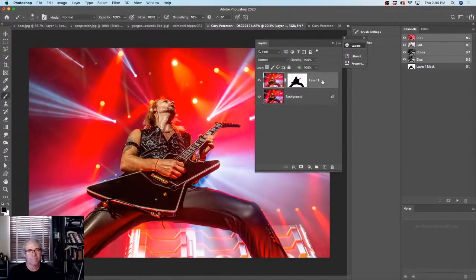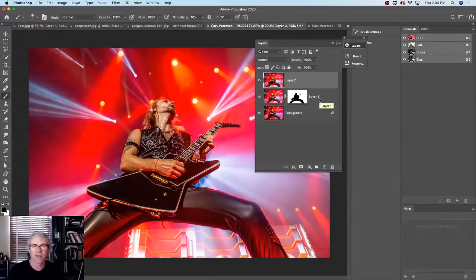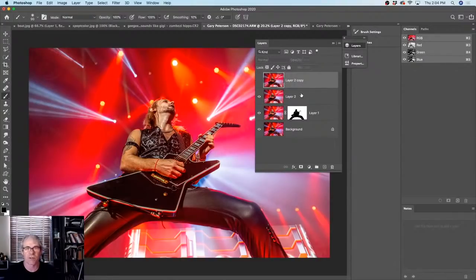And there's more things I could do with this. What I'm doing here is holding down all the keys, Command Shift Option E, and I'm putting a flattened layer on top. So I can show you a couple more things you might do. One of the things you might do is high pass sharpening. So we've copied everything on the top, Command Shift Control Option Shift E for everything. That gives us a flattened layer on top.